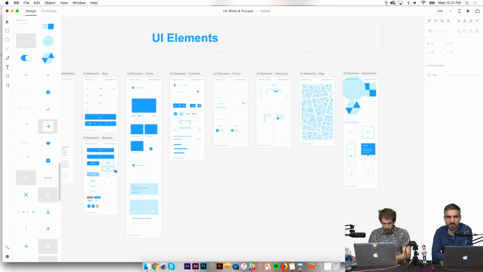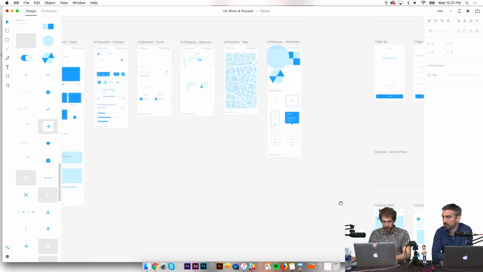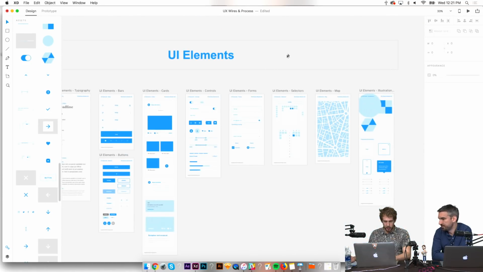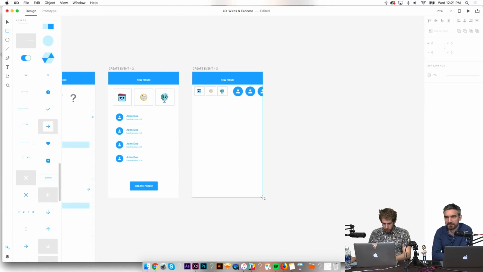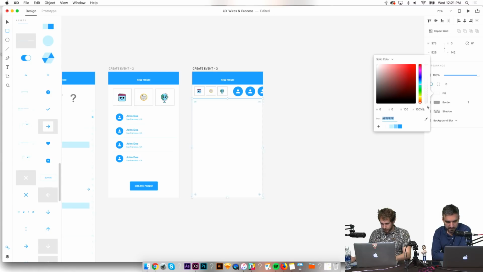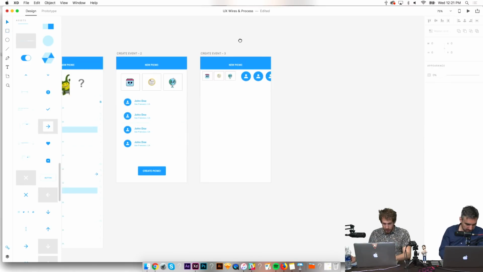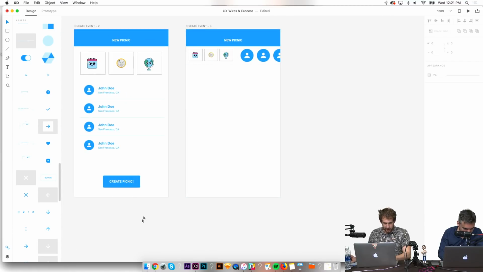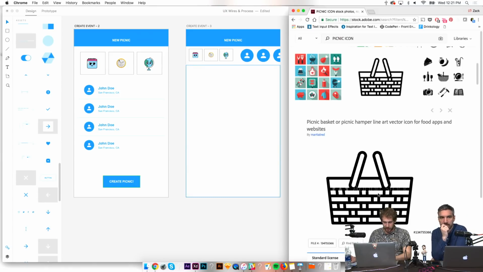So if that is all just represented, we need some place to actually put the content. So I'm just going to go ahead and say that the remaining space on screen is for showing what's going to be brought to the picnic. This might be a good place to show what you're going to bring to the picnic. So maybe this is where to bring the basket in.